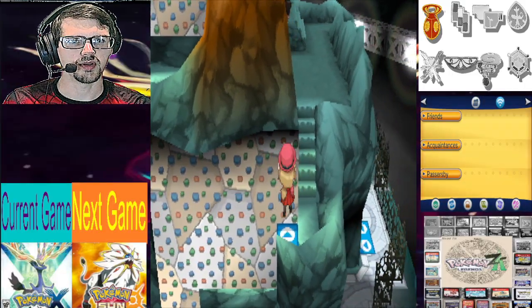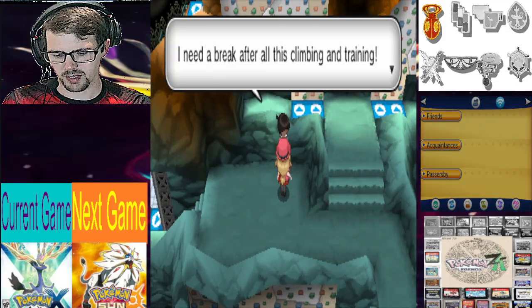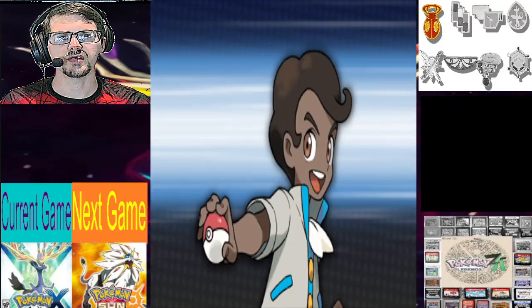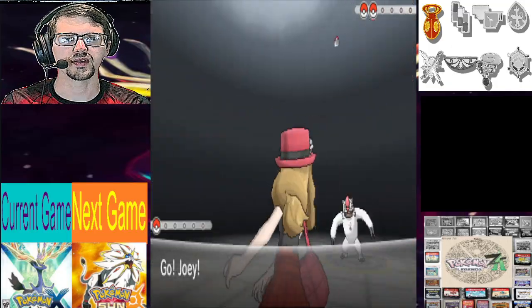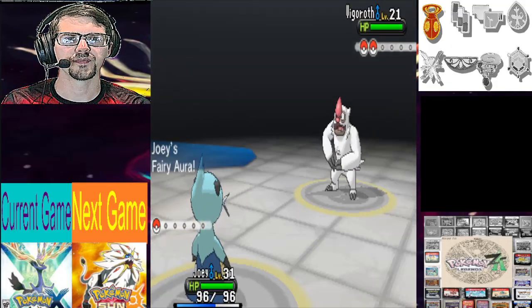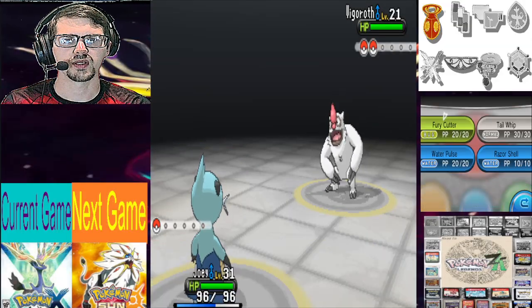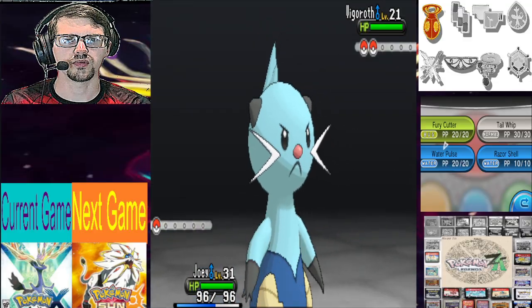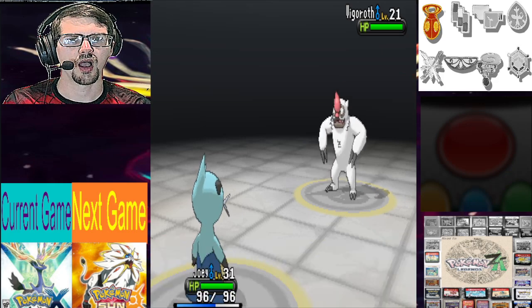I think we're gonna go ahead and try to take on this gym and get this accomplished in this episode. See if we can get the entire gym finished. Ooh, Vigoroth, okay. Let's go for Water Pulse. Keep our lower PP ones.